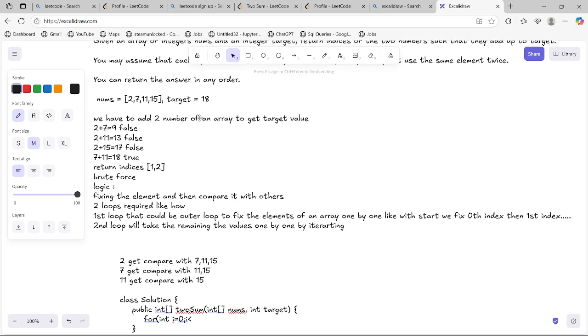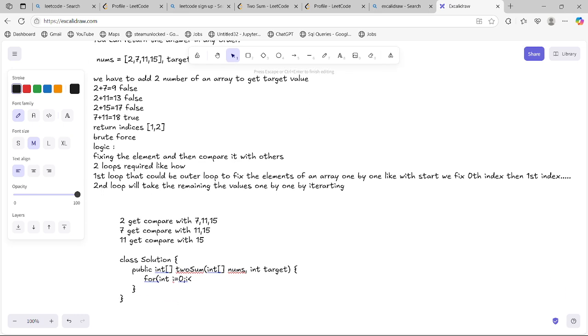It could be nums.length - 1, but it just goes till 11 because we can't compare the last element with the last element. So it's nums.length - 2, then i++.